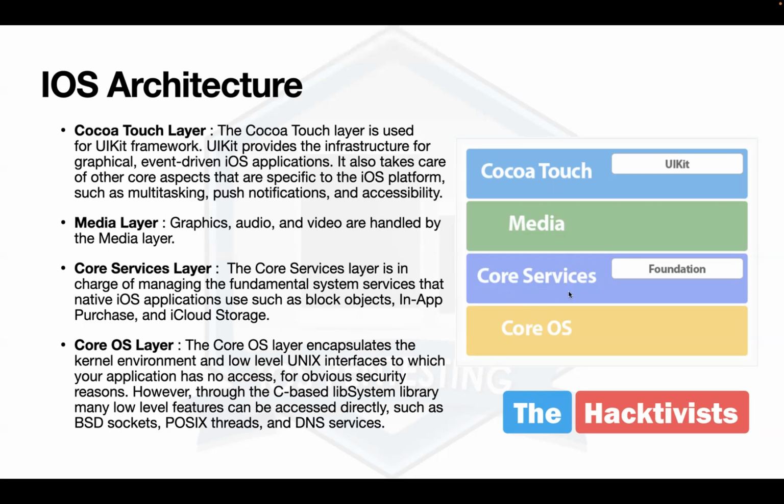The next one is core services. Within core services, the application is able to access all the Apple functionalities, like storing files, storing temporary files or folders, keeping all the application related data within the Files application, using Apple payment services, in-app purchases, and storing anything within iCloud. All of those things are available in the core services layer.